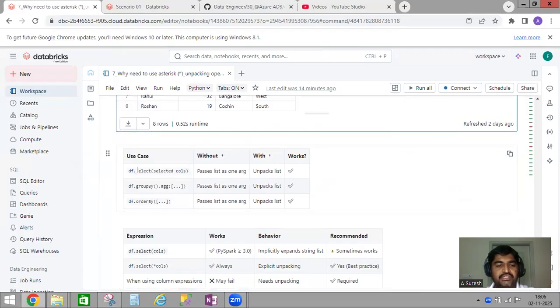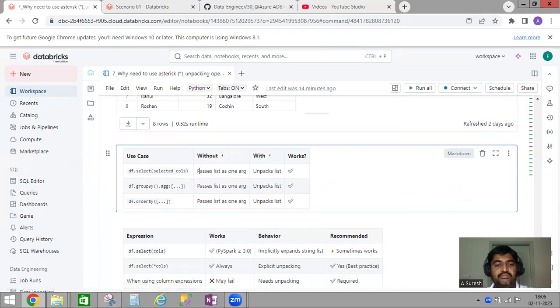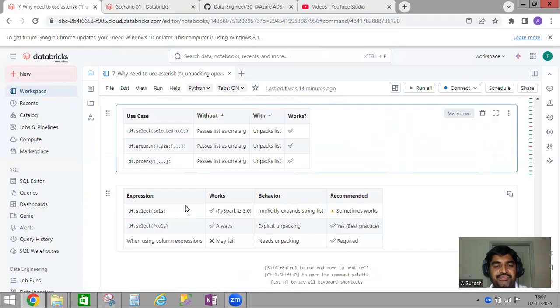So use case, we already discussed this: select selected columns. It passes a list as one argument, so with asterisk, it unpacks the list and it works also. Then df.group by and aggregation, inside we need to provide columns. It passes a list as one argument and it unpacks the list and it will work. The same thing for order by also.